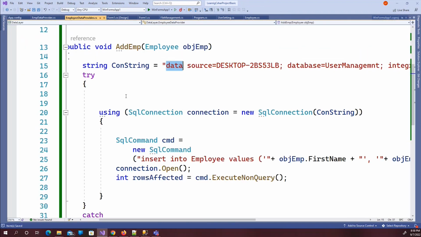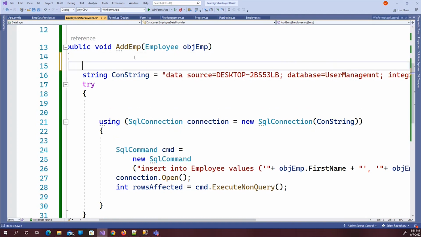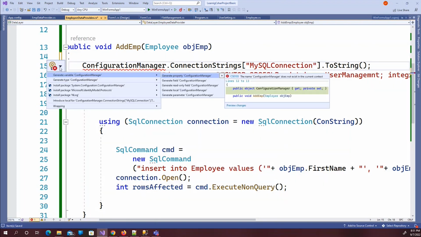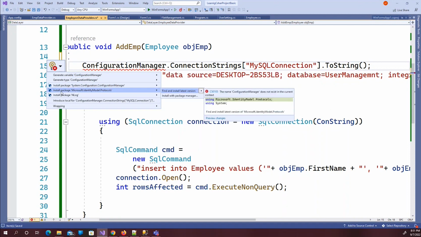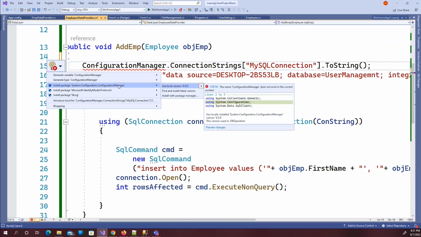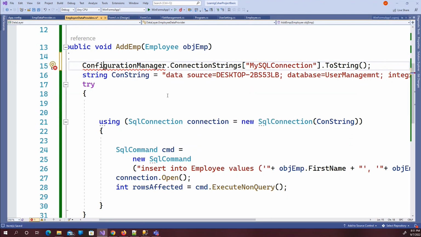Within this employee data provider, to read this connection string from the configuration file, we have a special way to read it, and we have to remember how we read it. So to read, we have a code. I will just copy paste it so that it will be easier for you also. There is a class called ConfigurationManager, and for this ConfigurationManager as well, we need a package. If we go with this, it will ask us, do you want to install a package? It's suggesting possible ways. We need this one because it is provided by Microsoft, and we'll install it with the package manager.